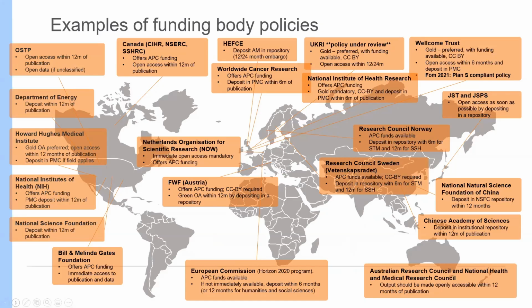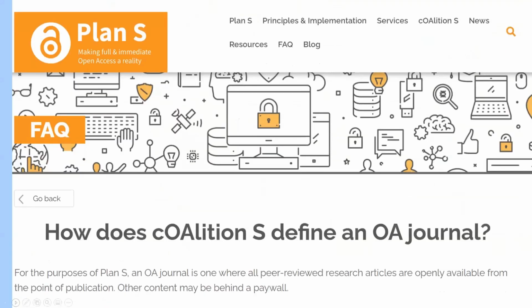Just for your knowledge, a lot of funding body policies can be found all around the world. Those are just a few examples you can find here. But also we have policies, like I said, on the government level or higher level even, because, for example, you can have a policy for the whole European Union, which is Plan S. And if you don't know this initiative, please go to the Plan S website and learn more about it, because it's quite important in our region.